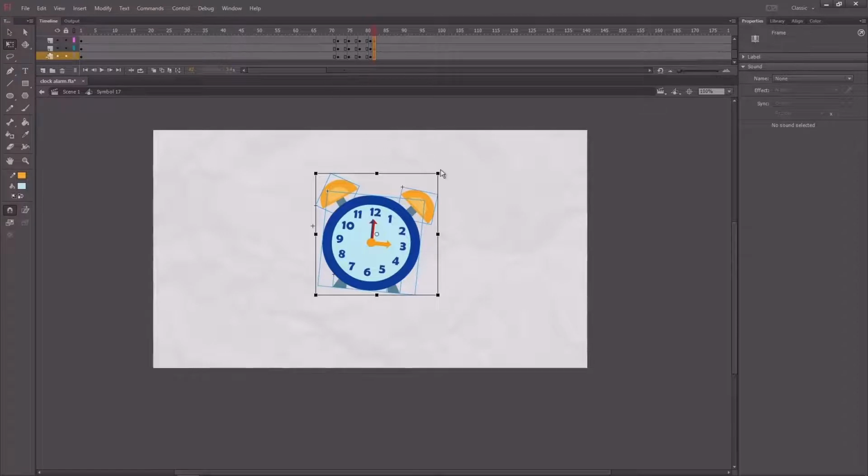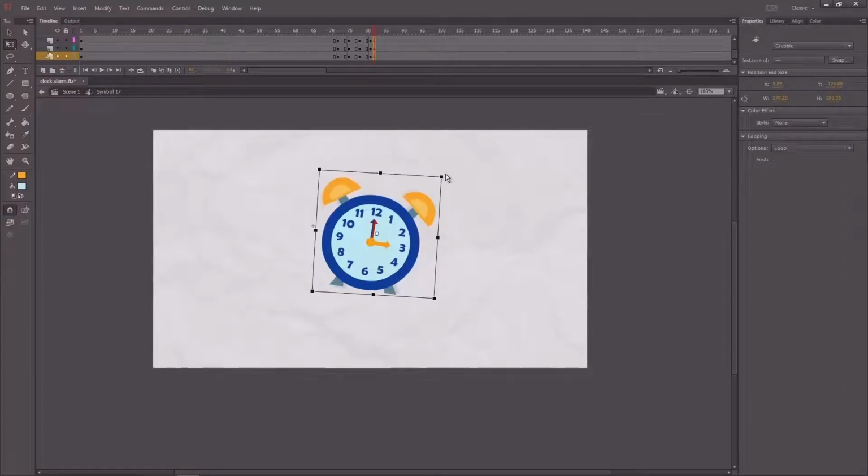In the nearby key, we have to give some small variation to this object.